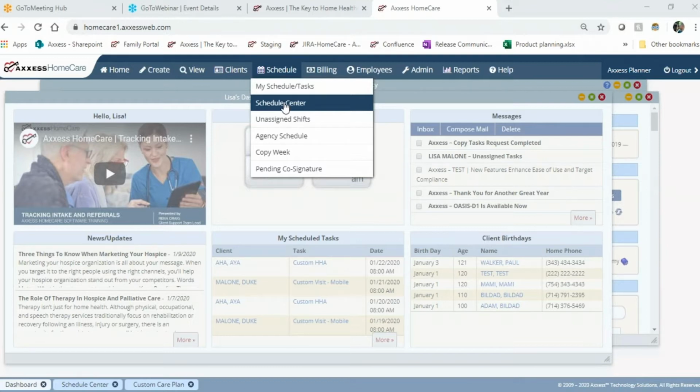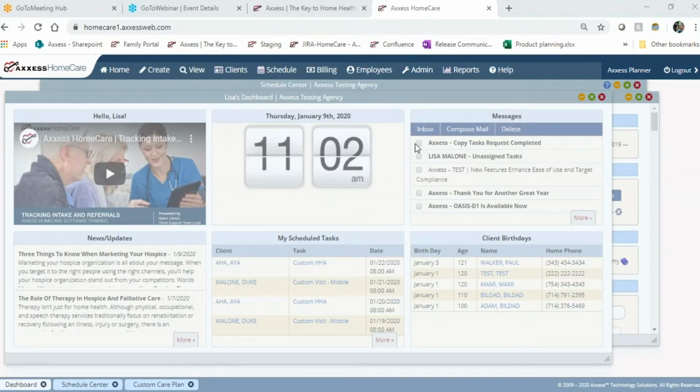So you would first have to create the document for the custom care plan and the custom visit note in our company setup, which is over here under admin company setup. You'd have to establish a relationship between that care plan and that note. And then you'd also have to create some daily living tasks that would appear on both the care plan and note. So we've done that previously.